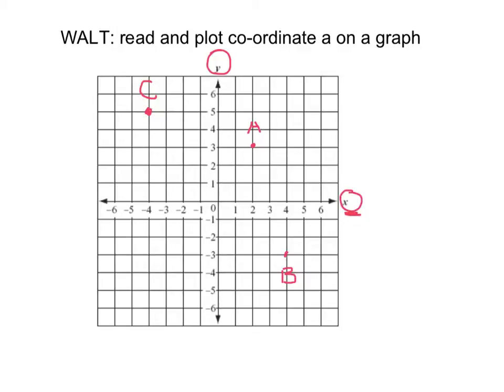The way I remember it, we always start with the x-axis because x comes before y in the alphabet. So for coordinate A, we measure across the x-axis first, so it is 2, and then we measure on the y-axis up 3. So the coordinates for A equals (2, 3).